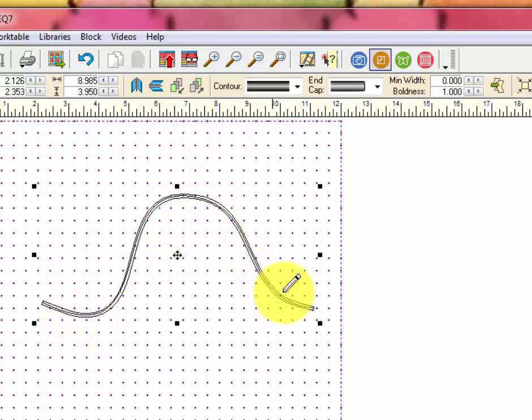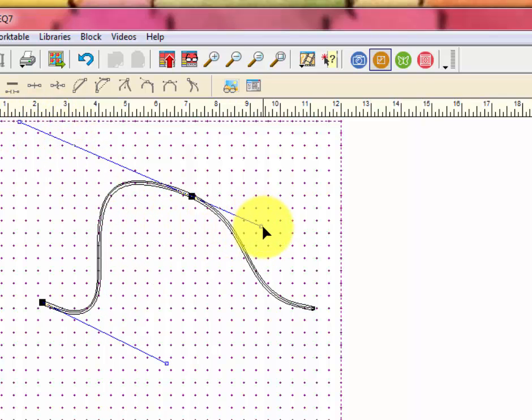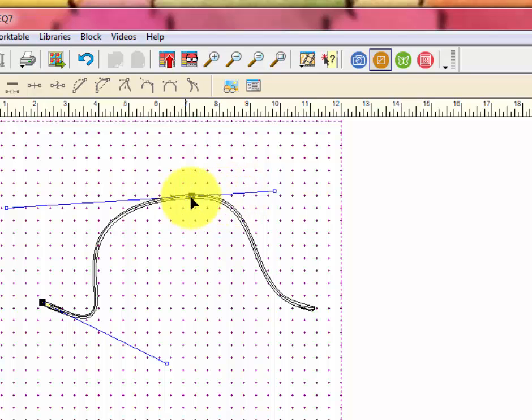And as you can see here, it's drawn what, if you were a digitizer in machine embroidery, we'd call the column tool. And then what it does is it makes zigzags on the inside. But it looks the same, but it's not the same in Electric Quilt here. In Electric Quilt, if we need to edit, we can come up here and edit this. We can move this around if we want this curve to be larger. You have to have some shape to get more than one node.